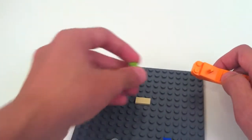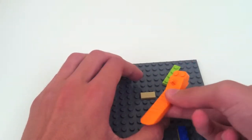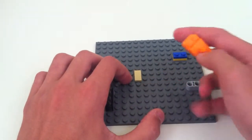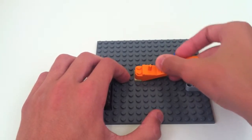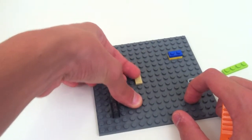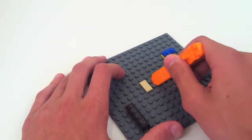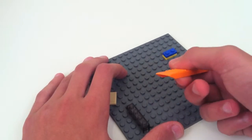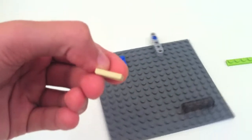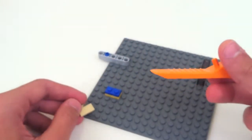So yeah, you want to try and do things the wider way. You want to do it like this, or like this, rather than from the long way. And then you can also remove tiles. In the past, you couldn't really do it with those green ones, so they just expect you to use your hands and fingers. But the problem is what happens when you have something like this in the middle of a base plate? Then you just use this thin edge, and that just pops these right off, because they have a little ridge in there, and that allows this to sneak under there and pop it off.